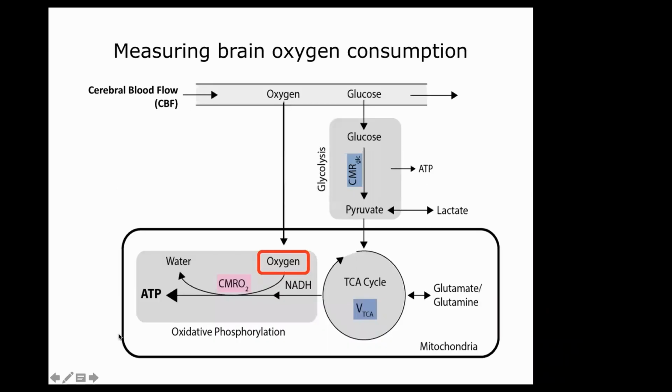Now, as I mentioned, we're interested in quantifying oxygen extraction fraction because it's necessary to calculate brain oxygen consumption. And this, albeit simplified but still complicated diagram, is just to remind us that most of the energy that enters the short-term storage in the brain as ATP is released oxidatively. Of course, to get a full picture of energy consumption, we also want to measure glucose consumption, but in most brain tissue, oxygen usage is a good measure of how much energy is being consumed.